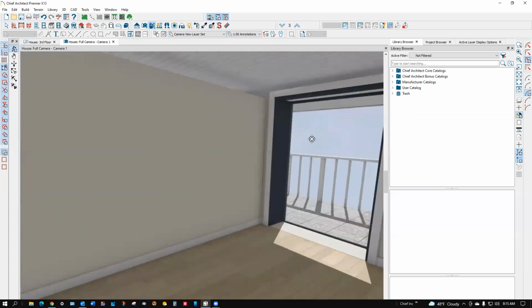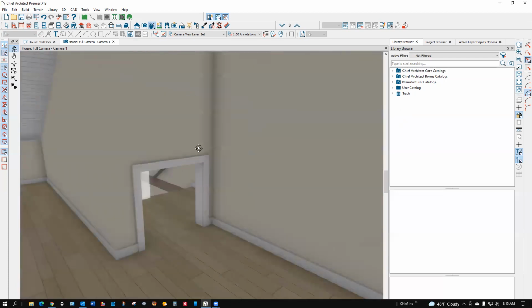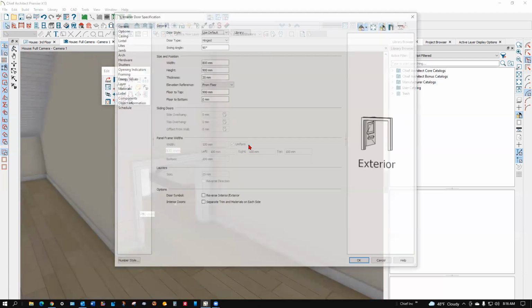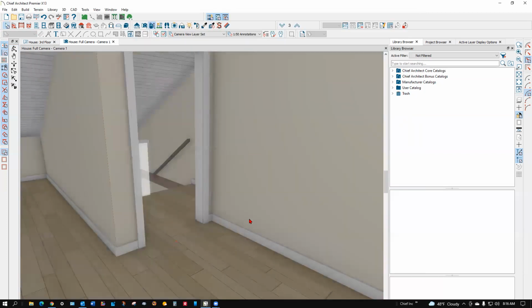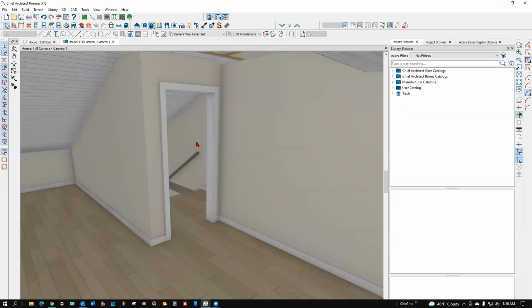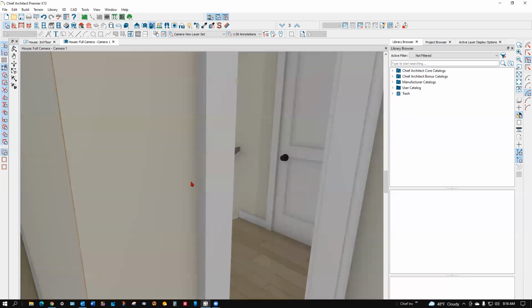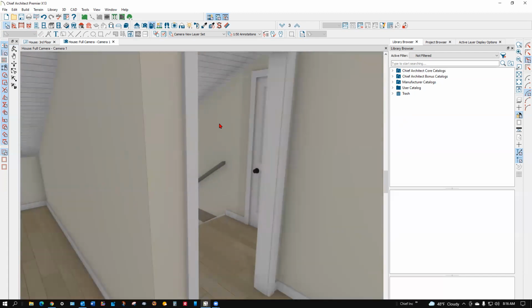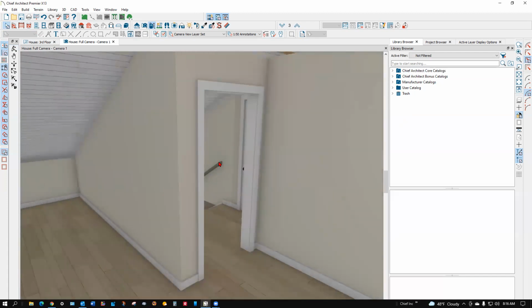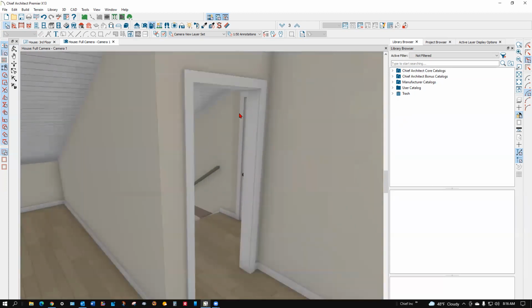Well, we're getting there. Okay, there's another one. Set that to 80 inches. It fits now. But when you set the ceiling height, the doors are not going to be any taller than the ceiling height, so you have to resize those. Okay, that's about it. I hope this helps you.